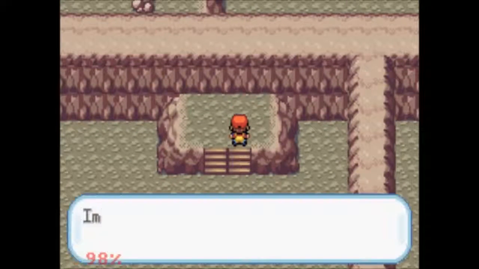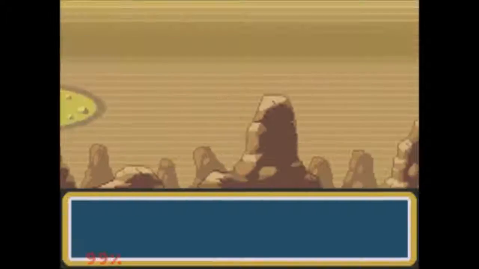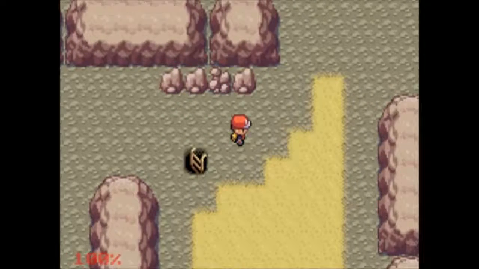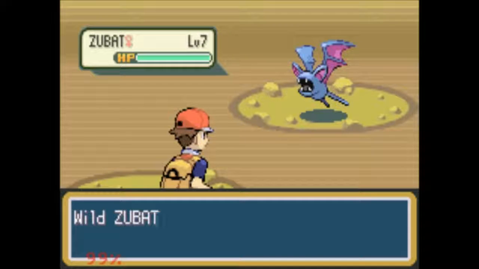Something. What is it? Moonstone, isn't this? No, Star Piece. Okay, yeah. I think it's one of the things that's worth a lot of money. But I'm gonna get us back to the main area, and we'll continue on from there. Another Geodude. I'm gonna meet you guys at the main cave. Alright, we are back in the main cave. I believe there's something down here. Like I said, it's been such a long time since I played this game. I don't really remember much about it.